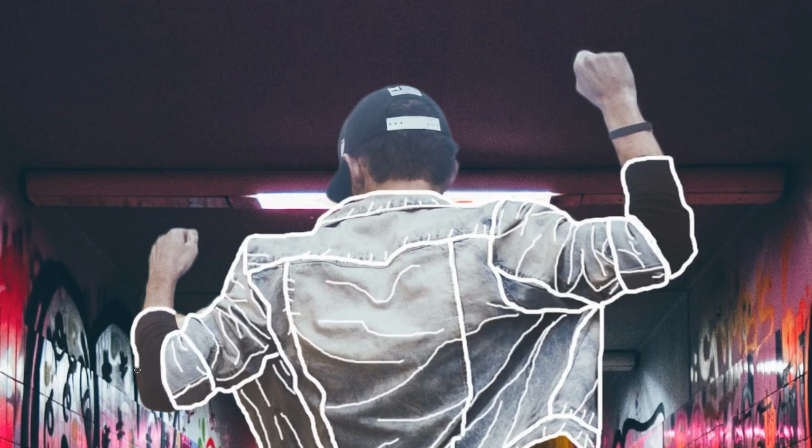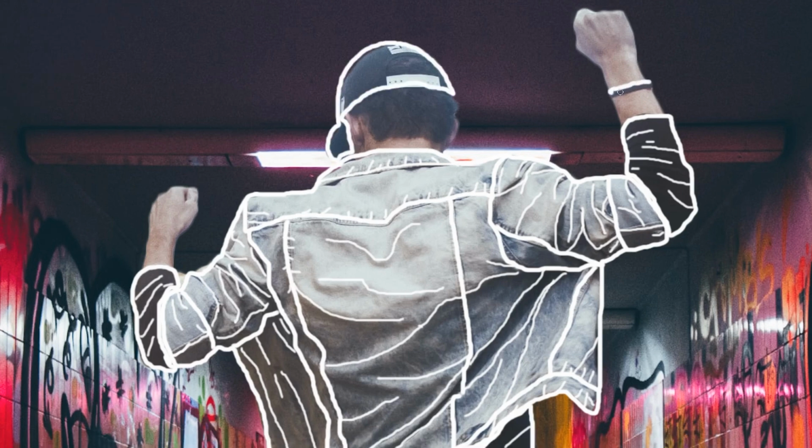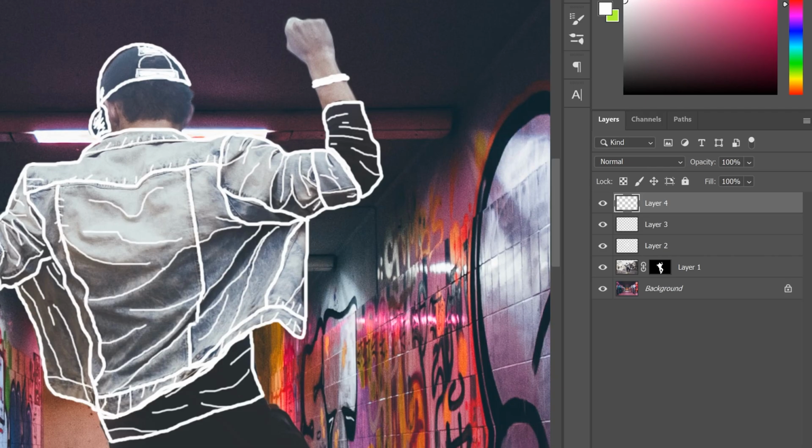In my case, I added a layer for the shirt to be a second color, and then one for the hat and wristband to be a third color. And for the hat and wristband, I also used a scribble-on technique instead of just filling in the creases. Once you're satisfied with how all your lines look, then we're going to make each of these layers glow. I'm going to show you it one time, and then you can apply it to all your layers.